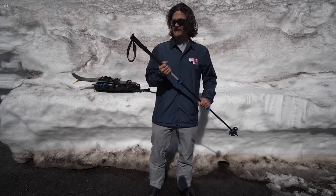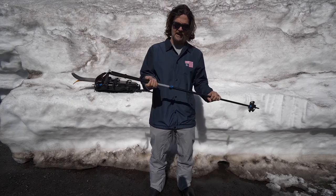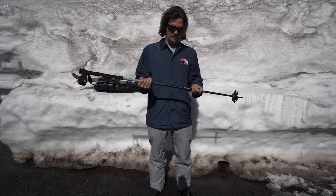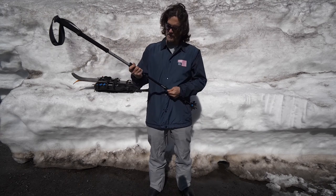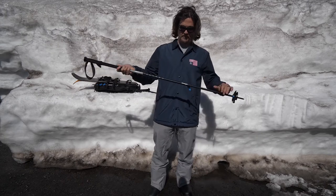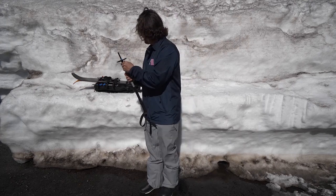Surprisingly enough I'm leaning a little more towards this one, but you have your drawbacks and positives and negatives with both. For example, setting this back up when you get to the bottom is a little bit of work, and it's even slower at the top because you have two things you've got to pop, versus this one where you just pop one.